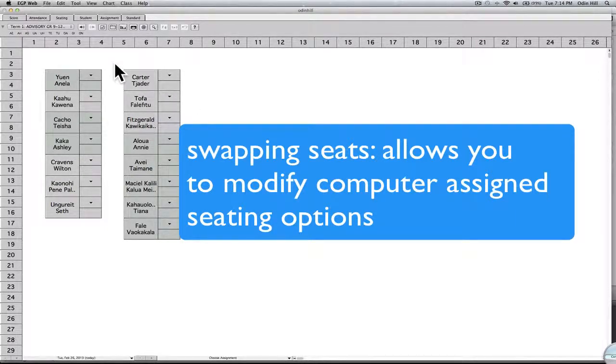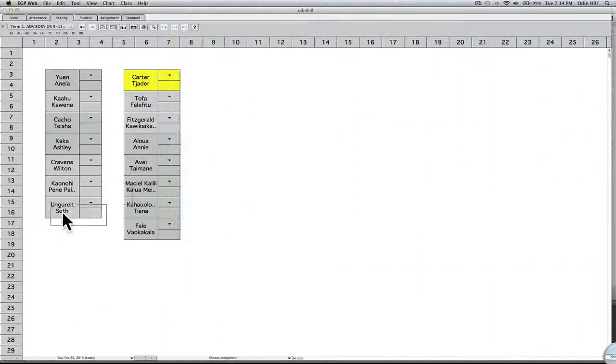So within seating, we also want to talk about how to swap seats out. So let's say I want to swap this student spot with this student. So I just drag and cover the other student's seat, and now the 2 students' seats are swapped out, as you can see here. We can even do that with an entire group or row of students. If we feel like moving their seats, it's as simple as that.